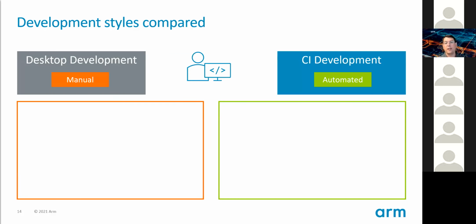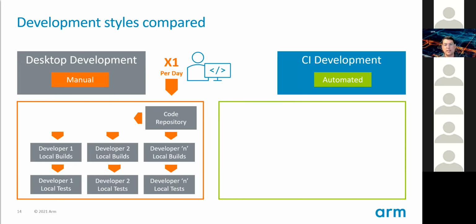Before we look at CI and how we could build an embedded CI flow, let's look at the main differences between CI and standard desktop development styles. In the standard desktop environment, each developer will normally take a copy of the source repo in the beginning of the day, will do some modifications, then commit their code to the main repo by the end of the day. At that time, the code that each developer has can be substantially different. The task to manually integrate the code from all developers gets complicated.